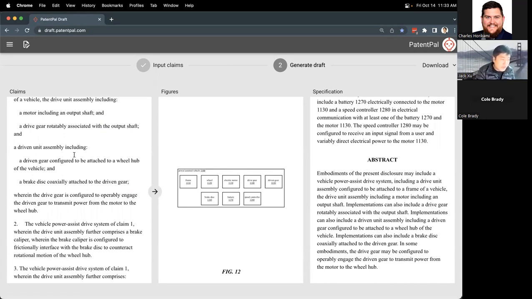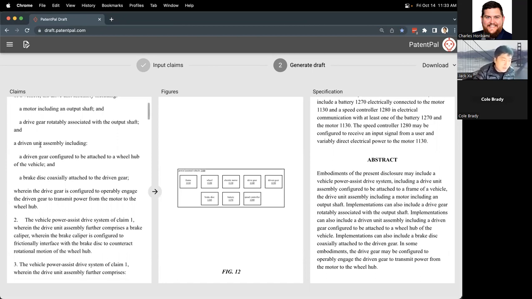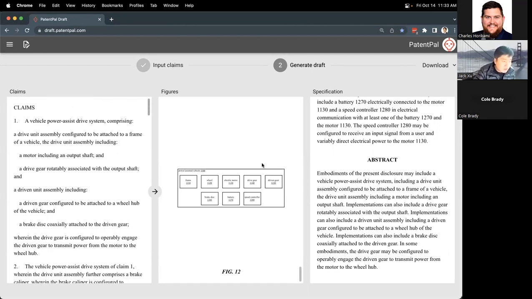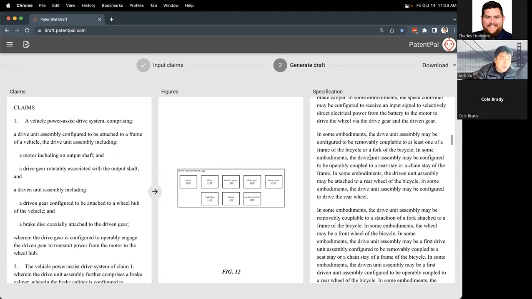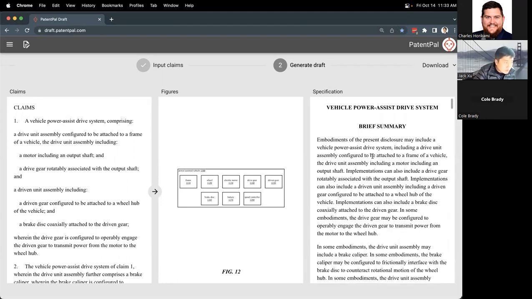So I tend to analogize the specification as the land underneath your fences, right? This is the subject matter that you're sharing with society. And if you're going to claim any intellectual property, you need to first share that underlying subject matter with other people. And so under section 112, you cannot claim anything that you haven't disclosed in the spec. In practice, that tends to be a formal requirement.